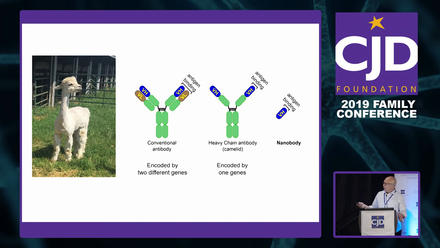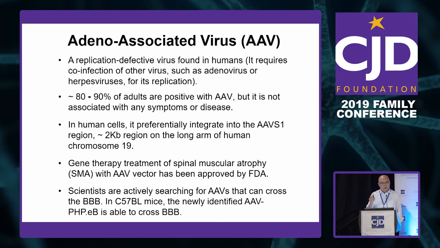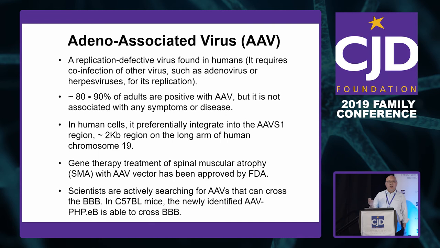The vector for the gene therapy approach is the adeno-associated virus (AAV). Some AAV vectors have already been approved by the FDA to treat other human diseases. Another advantage is that scientists have developed recombinant AAV that — at least in mice — can be injected IV and will go to the brain and express very efficiently. So we use this version of AAV to try to express the nanobody in the brain.